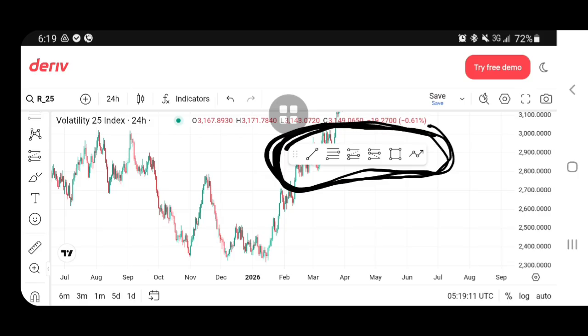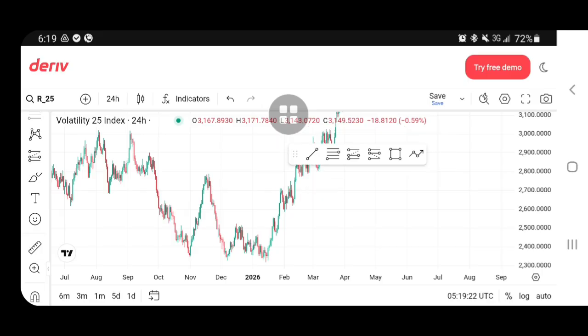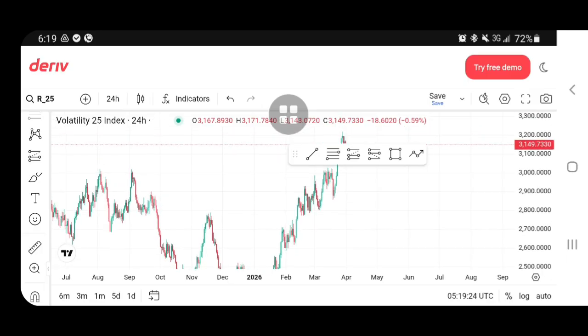And if you find any other tools over there that you would like to add to your favorite and make use of, you can also add them the same way I showed you. So when you are done adding your tools to your favorite, you click on this thing again.